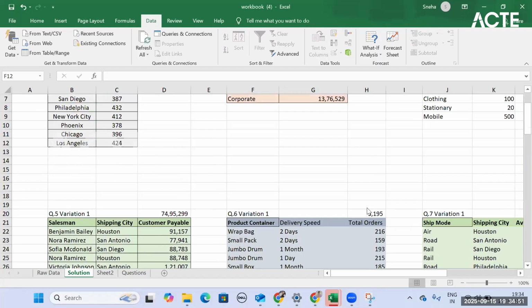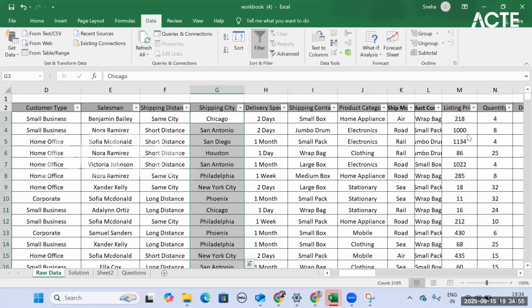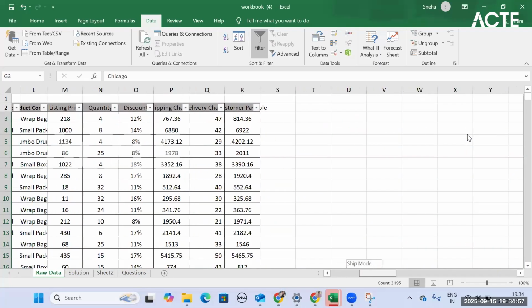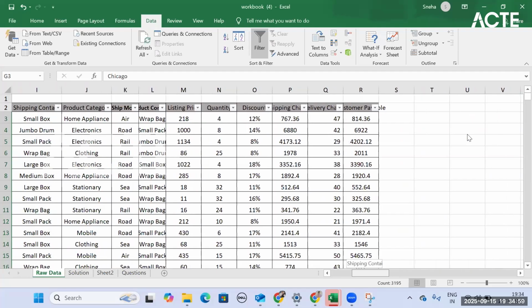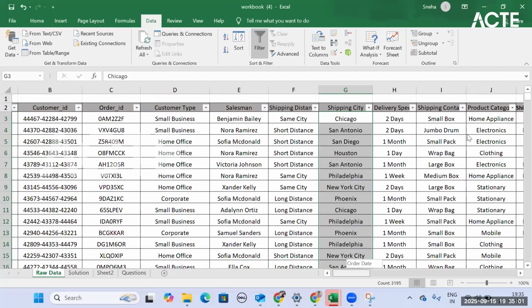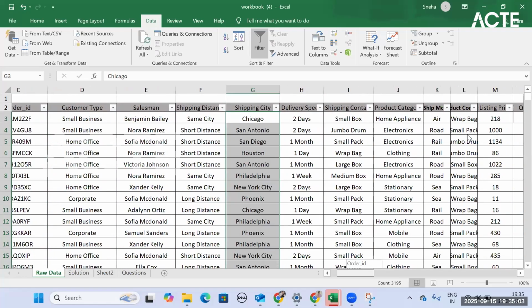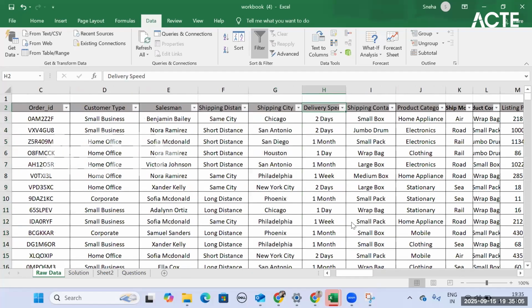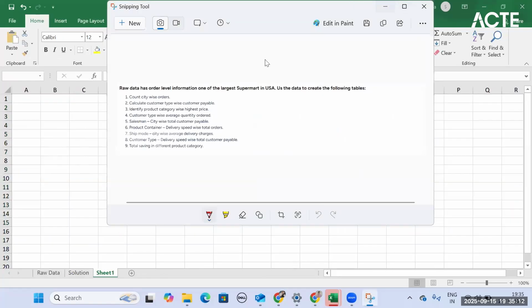You can check it by yourself. Okay, ma'am. Here also you have delivery speed as well, I guess. Delivery speed is also there. Check and do it by yourself. Okay, so this has been done.